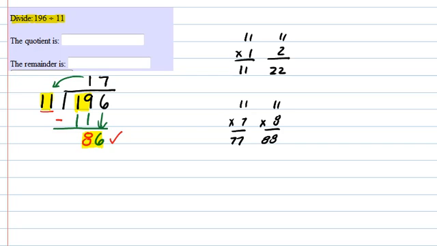So then I do my multiplication. In this case, I take 7 times 11 is 77. And then the last step, again, is to subtract. Let's see, 7 won't come out of 6, so I have to borrow from the 8. We call that 7, carry the 1. So now I've got 7 from 16 is 9. So my remainder is equal to 9.